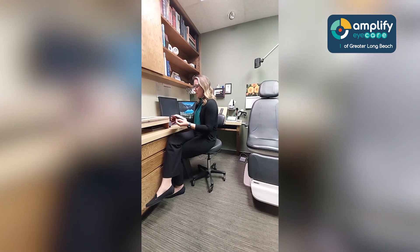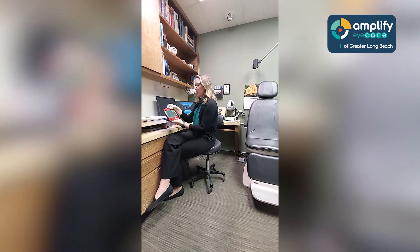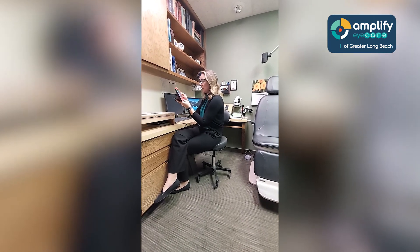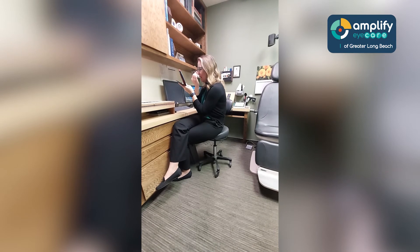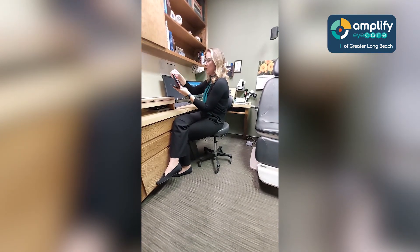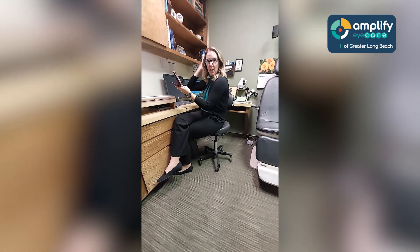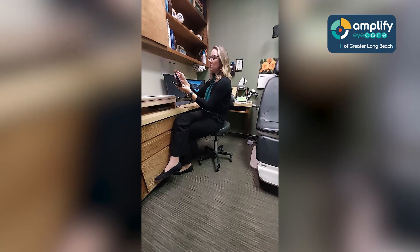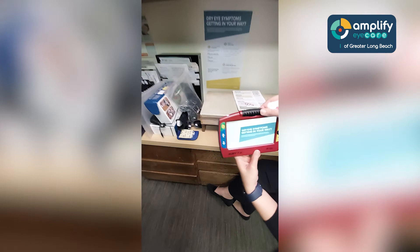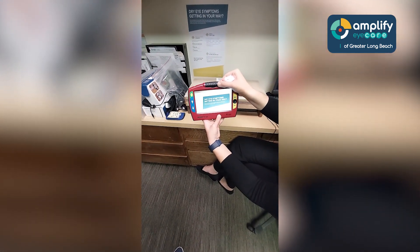The other thing about this particular one, as I mentioned before, is that it does have a camera that can flip. So you can use this for personal use when you need to look at something up close on your face, or even look in the distance. Some people who need to look at a menu behind a counter can do that with this camera. It is being pointed now to the wall, and it will actually auto focus to that wall.